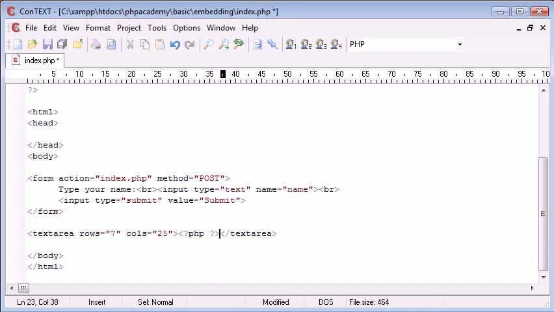So back to the previous example, on one line I'm going to start my PHP tags, and end them, and I'm going to echo sentence. And it's as simple as that. So you're echoing inside this text area. The same as if I was to create a value here. So I could say value equals, and then we could break into PHP here and create a value or something like that. Well, I'll show you this first.